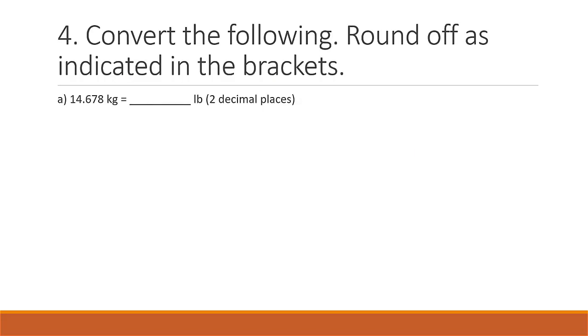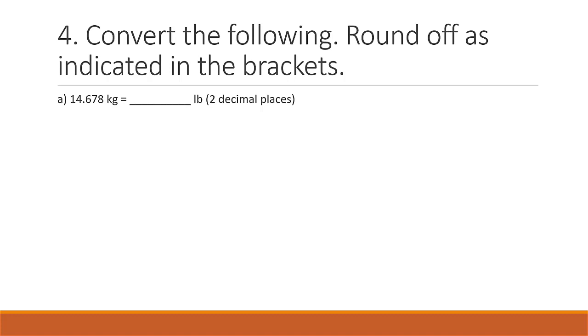Let's move on to question 4A. And here we're going in a completely different direction. We're now going from one measure unit to another. As you can see here in the first question, we're going to go from kilograms to pounds, and we want that in its decimal equivalent. So we want to go from 14.678 kilograms and convert it into the decimal equivalent in pounds. Nothing here changes other than the no-brainer part. I can't use 14 as a whole number because 14 whole kilograms does not equal 14 whole pounds.